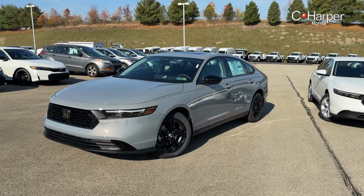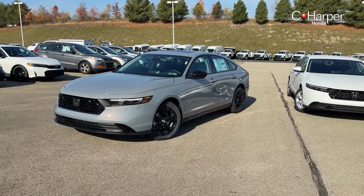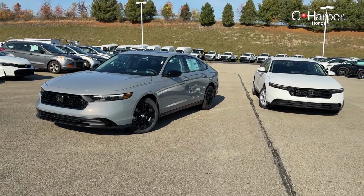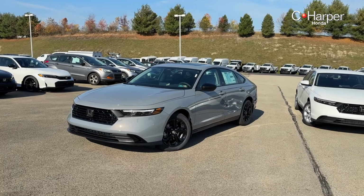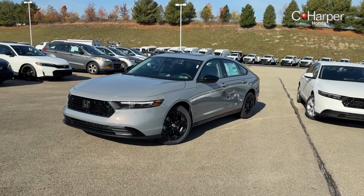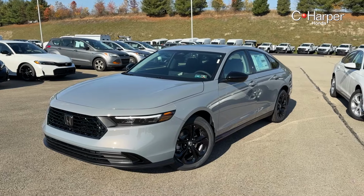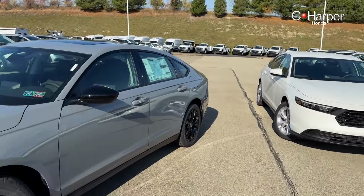Overall, I think that Honda did a very nice job when designing this SE model to really kind of bring it up to the trend and give it that more sporty look, as people are looking for our alloy silver painted wheels and really like that dark and black look that's on trend, especially with this beautiful urban gray exterior color. I really think Honda did quite a nice job when deciding to replace the EX with this all-new SE trim level.